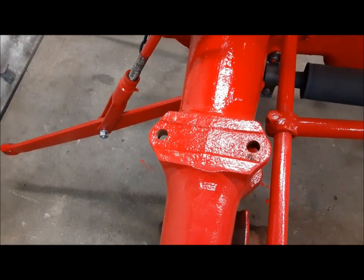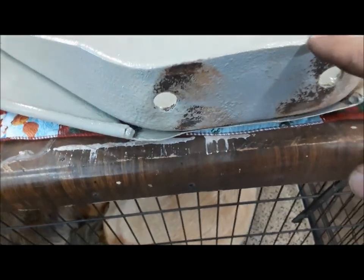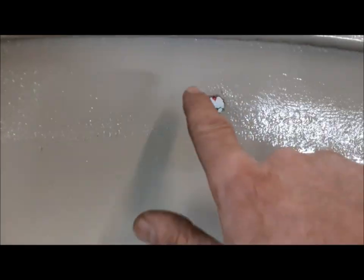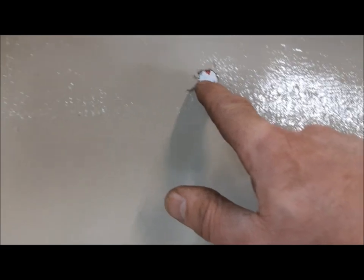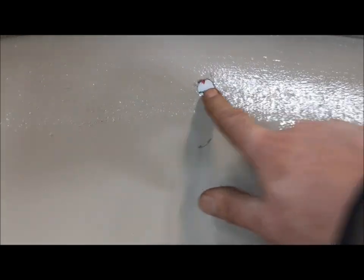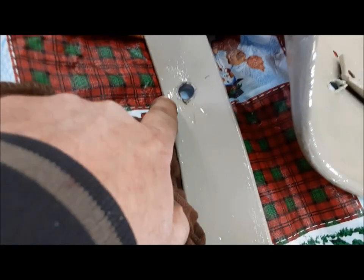We'll just take the paint off those four spots, and take the paint off the corresponding four spots on the bottom of the fender. Once we've got that cleaned up, we have to make sure that the current from our light can get back down to this ground. On this tractor, we're putting the lollipop lights on top of the fender where a rivet used to be. We drilled this hole out to 5/8ths of an inch — the stem of the light is half inch, so we drilled it to half inch so the stem will slide through, and made this one 5/8ths just so it's got a little wiggle room.